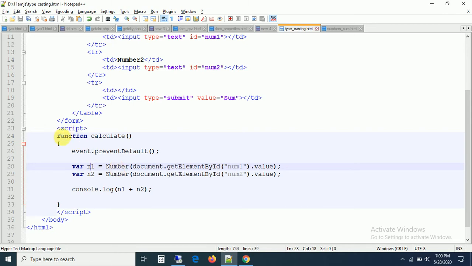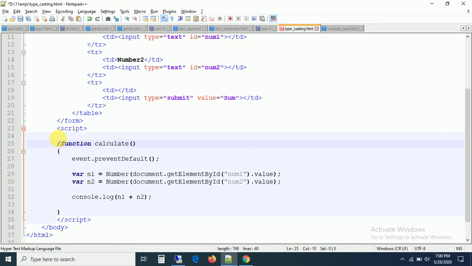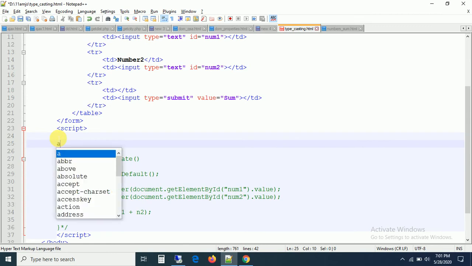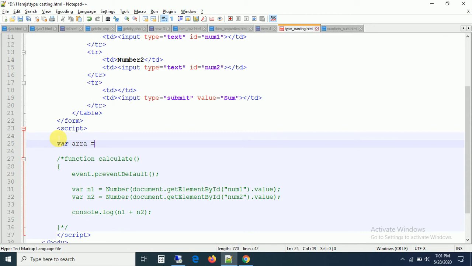The next thing is, let us see how to convert an object into a string, guys. Object into a string or an array into a string. Let me go with arrays first, guys. Here this is very important: how to convert an array into an object. Here I'm taking an array where arr equal to an array, with some values, 10, 20, 30, 40. These are the values I am taking. So how to convert this?